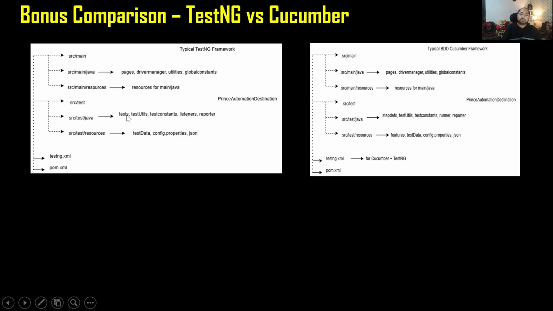So the only difference is, in TestNG, we can write the test cases in a test class with the @Test annotation on the methods, while in Cucumber, we define them with scenarios within the feature file, and in the background there is a step def, which is the mapping between the Gherkin step, that is plain English, and the Java code, right? So this is the additional layer that we have in BDD Cucumber, right?